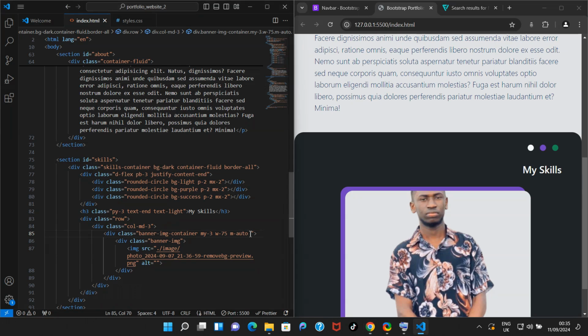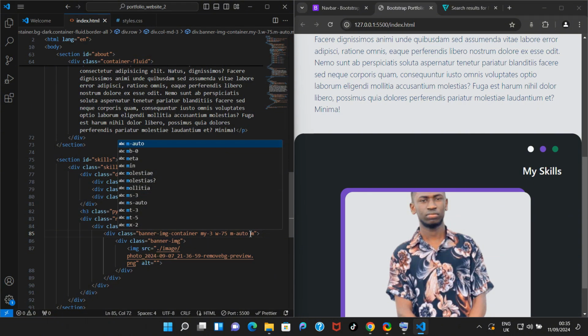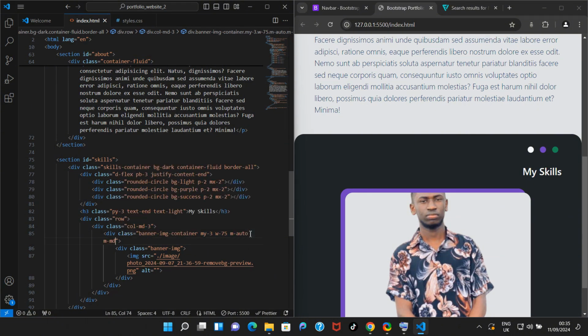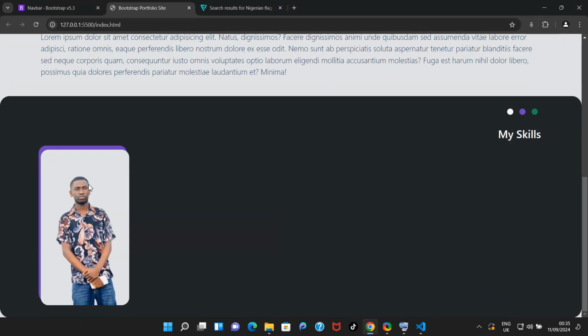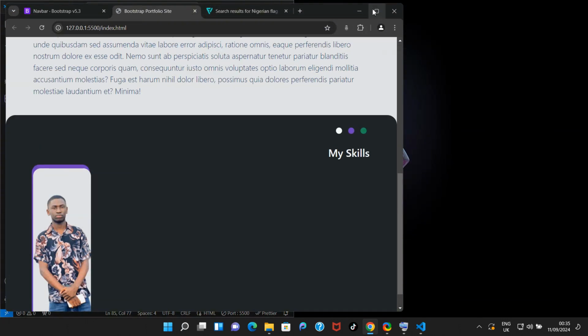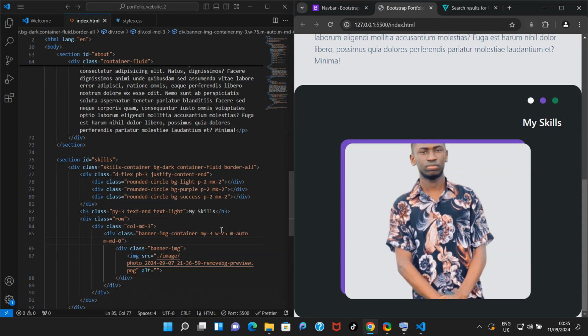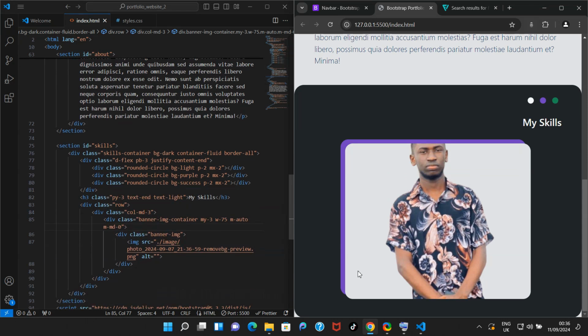It should be margin auto by default, but for medium screen and above, it shouldn't have a margin. So for medium screen, m-md, for medium screen and above, it should be 0. You can see there's no margin. But for the small screen, you can see now it has this margin auto. So that's that for the image.